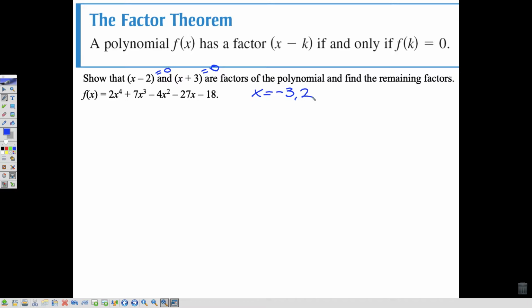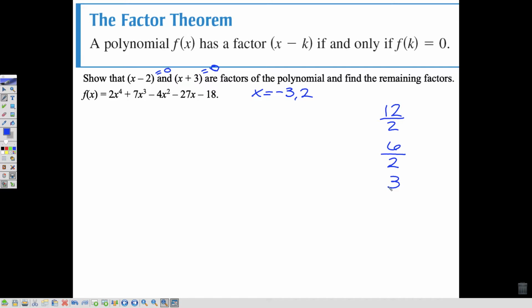Now, what we're going to do is called repeated synthetic division. We're not going to start the problem over. We're going to divide our answer. The reason for that is, let's say I want to reduce 12 by 2. I divide it by 2 and get 6. If I divide by 2 again, I get 3. I'm dividing my answer, breaking it down. That's what I'm doing here.